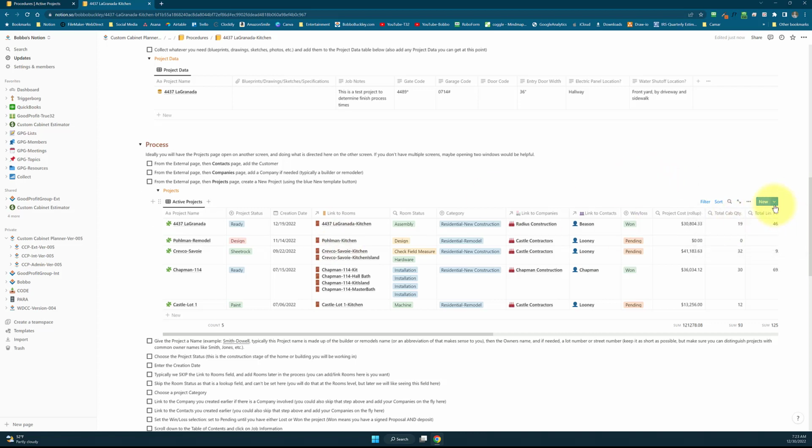Now again, if you do it from here, if you click here, you're going to load the template and start a new project. If you do it from here, you're just going to start a new project. Once you get that project started, you'll want to go to the bottom of the page and click on the item to load that template, so that you get all the pre-filled in stuff that you'd like to have.